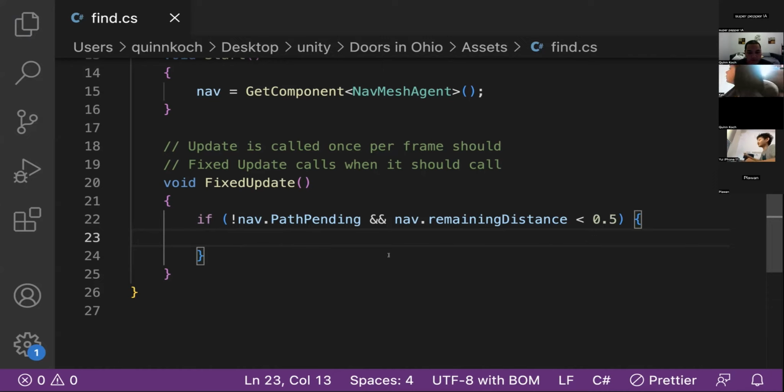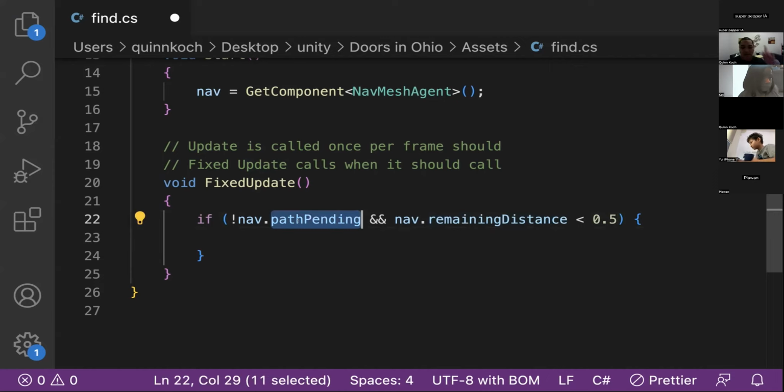What is wrong? Oh, okay, everyone, this is going to be a problem for everyone, so pay attention here. The P in path pending is lowercase. The path is lowercase, the pending P is uppercase. Just like in remaining distance, path pending has a lowercase p, then the second P is uppercase. So go ahead and lowercase your first P in path pending, otherwise Unity is going to freak out because it doesn't know what it is. No, it still says pathfinding is wrong. Oh shoot, okay, one second. Oh, okay, it worked for me.